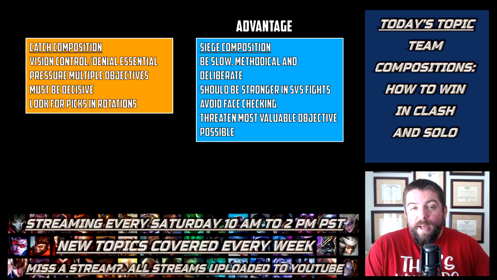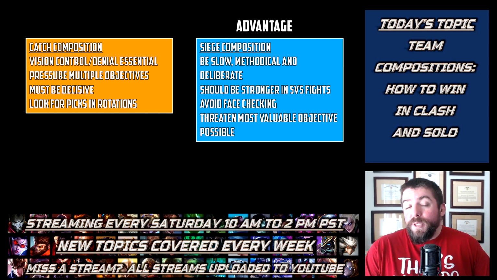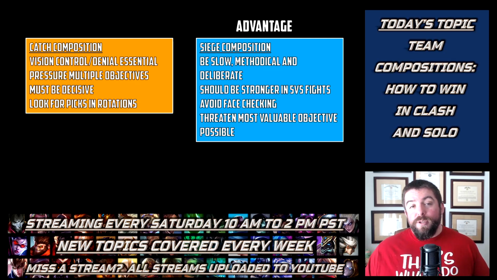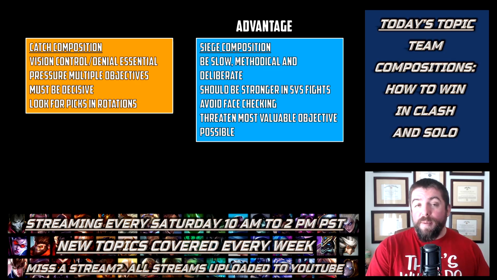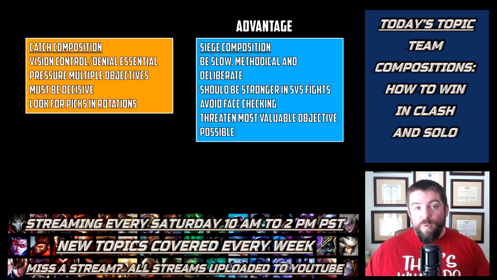Face checking is death, pretty much. If you're going up against a catch composition, you have to really be careful to avoid face checking if you're the siege composition. And you always want to be threatening the most valuable objective possible, right? You will be stronger grouped as five. You want to try and make the catch composition group as five as well. If the catch composition is able to just contest multiple objectives and run all over the map, then you're losing. If you're able to force them to group, then you're winning if you're the siege composition.